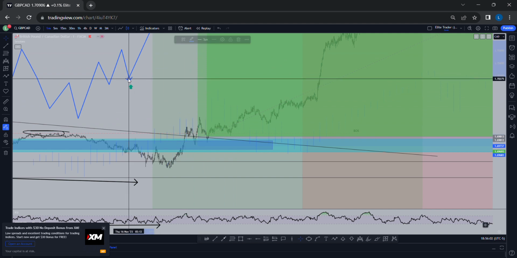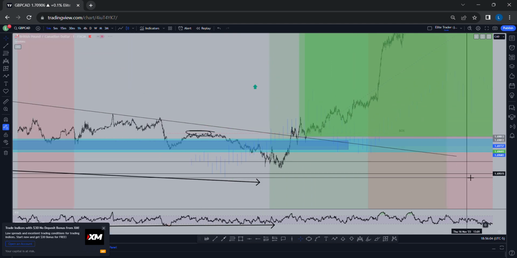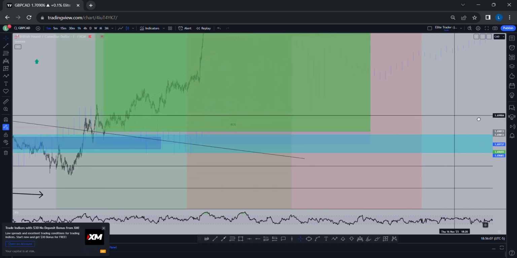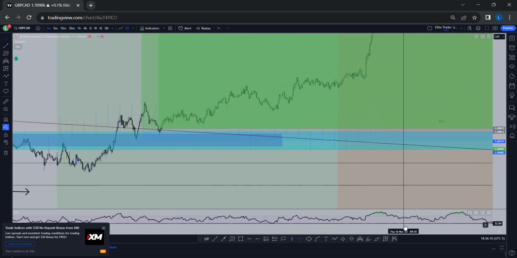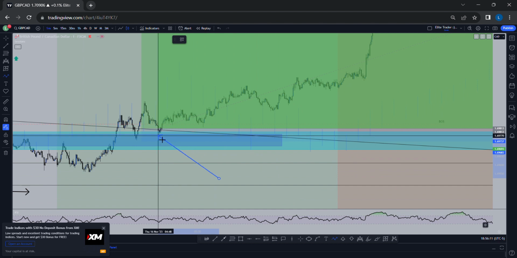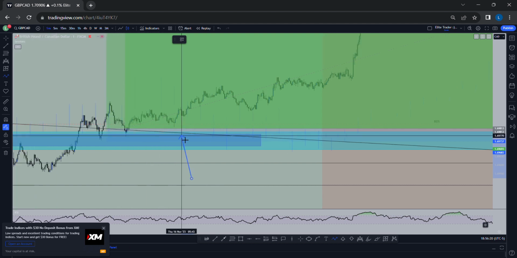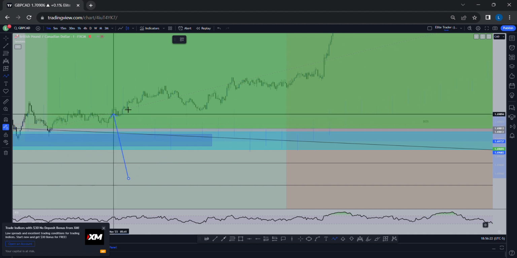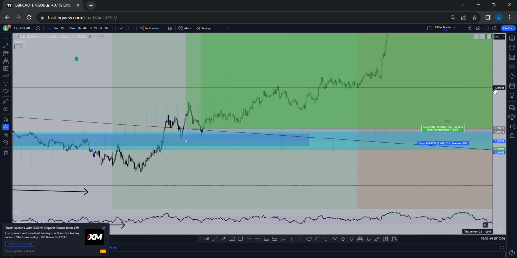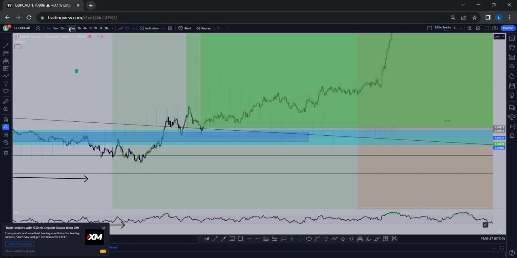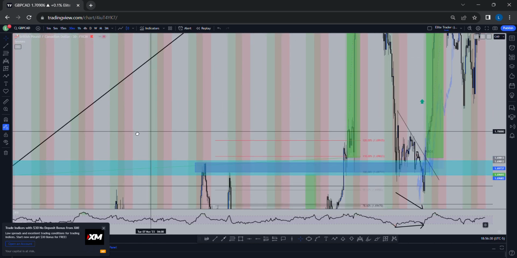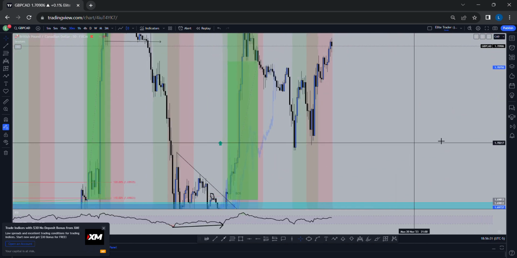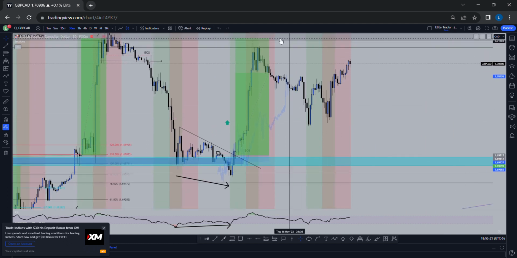But the one thing that also gave me really confidence for this particular trade was this bullish variation. So we had this hammer candlestick at this particular zone, as well as this bullish engulfing candlestick, as you can see, and that's where I actually entered, and I just held it to the next level, which in my eyes was this monthly area.